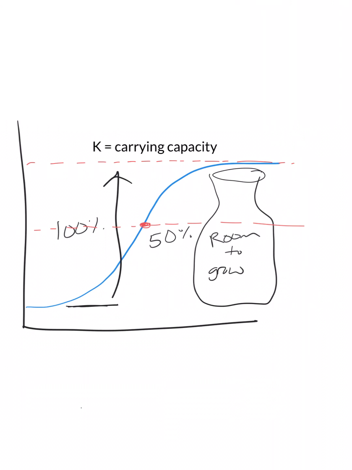And then let's say we get up to here at the 90% mark. Well, now we only have 10% left room to grow, 10% of the resources, 10% of the space. And so our growth rate will drop down to 10%. And eventually, as we reach this carrying capacity, that growth rate will drop to 0. And it's important to remember that the growth rate is both births and deaths. And so as we reach that carrying capacity and food, resources, and space begin to run out, that growth rate will slow down to 0.